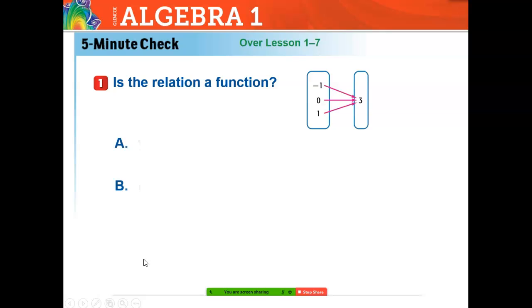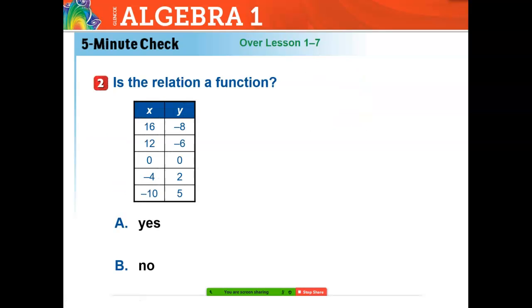Maybe just a couple of us said no. The correct answer is actually yes. So just 1 or 2 of you, I think, actually thought it was no. The reason this is yes is because for every x, there is only one y. So to be a function, the x's cannot repeat. You could have the same y a million times and it would still be a function. So each number here gets 1 arrow and 1 arrow only. Everybody okay with that?